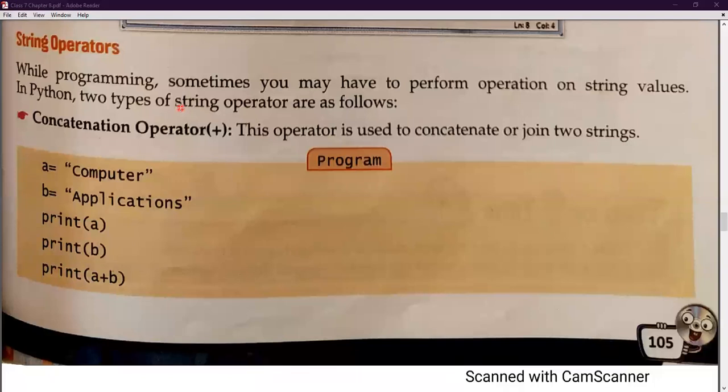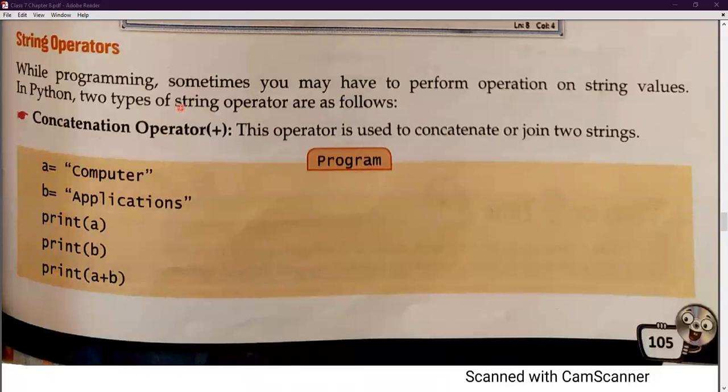Now, the question comes: what is a string? If you are writing any alphabetical sequence or order, then it will be referred to as a string. Supposedly, I am writing my name, Praveen. So it is an example of a sequence of alphabets, right? If you are writing your name, or your school's name, let's say you are writing Lyall, it is an example of a string.